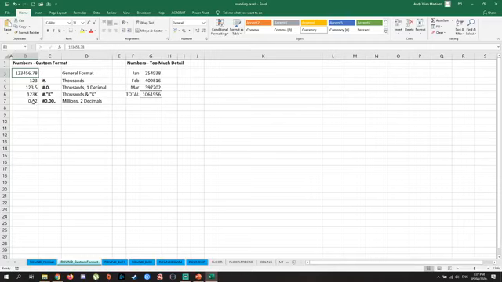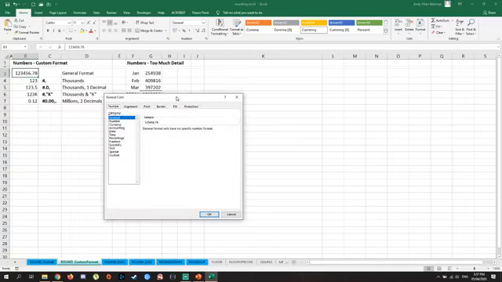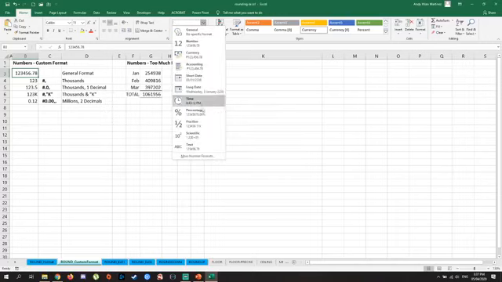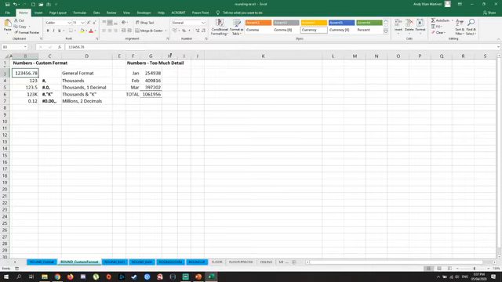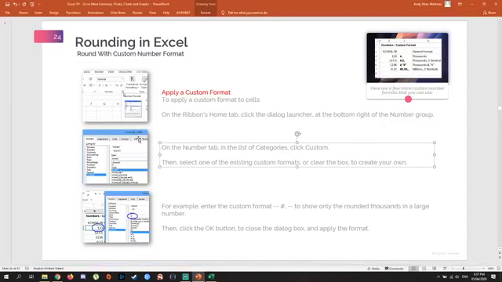Again, how did we customize it? We went to here. Click that. Or you can also click your cell, right click, format cell, and here you have that. Or also have this, more number formats. So multiple ways, but the basic is this. Clicking this, that's your custom format. So that's one way of rounding your numbers.